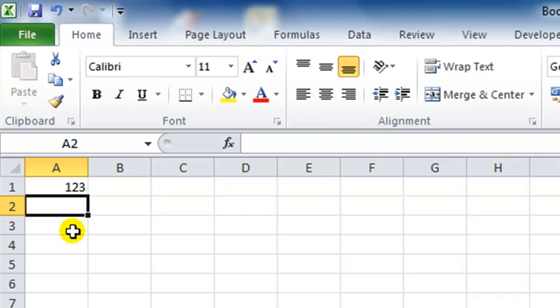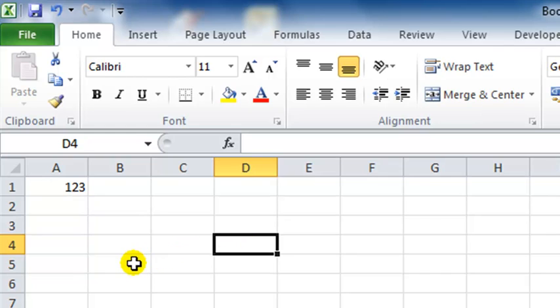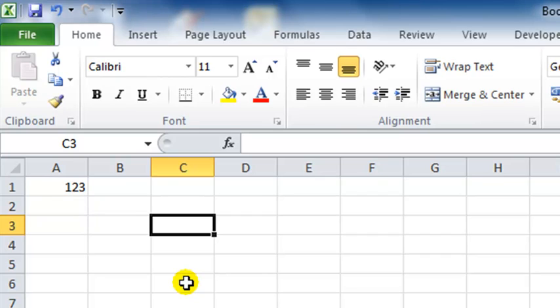and it's called the selection cursor. If I take my mouse and click on any of the cells in the workbook, this one for example, D4, the selection cursor will jump to where I click. So I can select any cell in the worksheet that I want, and that's done simply by clicking the mouse onto a cell. When I'm entering data into a workbook, sometimes it's easier to use the cursor keys on the keyboard. So we've got the up, down, left and right cursor keys, and by pressing them we can move down, up, left or right within the worksheet.